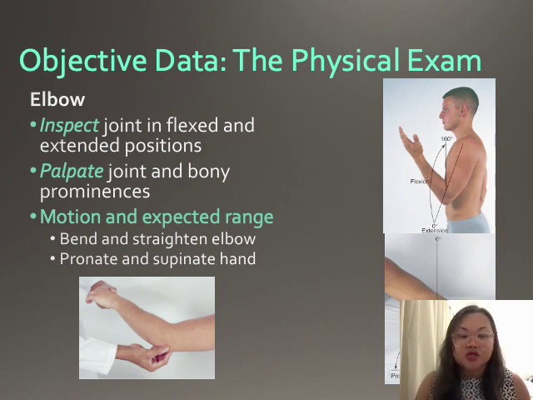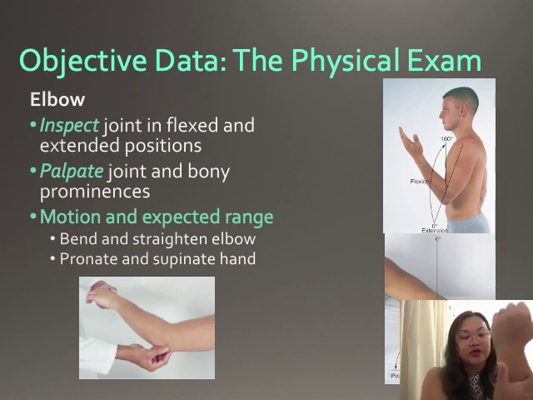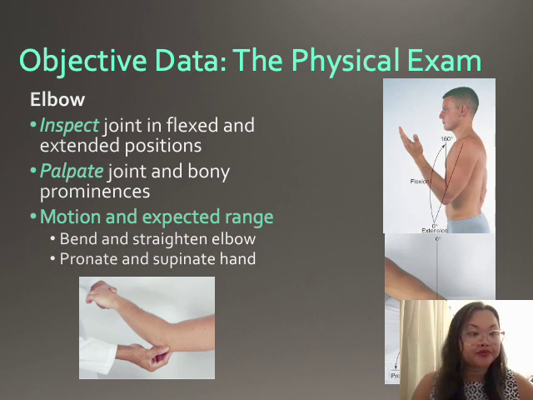Test range of motion, make sure that they have muscle strength. And so that's when you saw when I had you flex and extend in lab, I'm putting that opposing force as well. You want to make sure that they can pronate and supinate their hands, and you want to give them opportunity to do it bilaterally so that you can compare both sides.